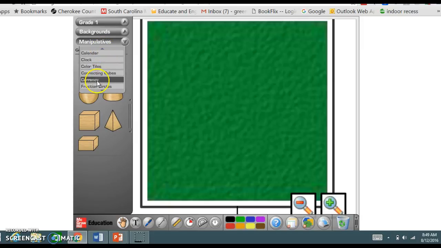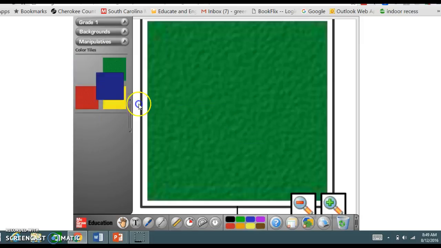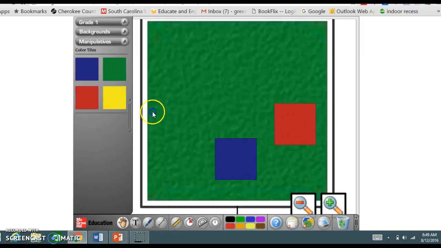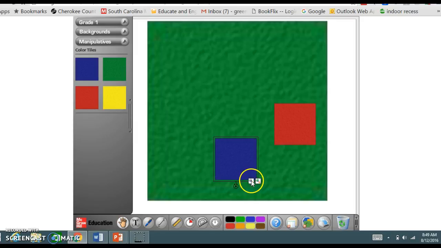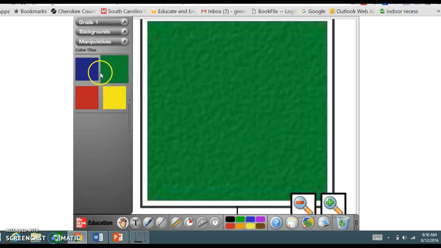It's just amazing what they decide to do. Some use the color tiles and do different colors for the bases, or make those smaller. It's really neat what they decide to do. And of course, all of these things down here you have to explain, the pen tool, the labeling tool, all of that stuff. So this is just kind of an overview of what you can do with the virtual manipulatives.